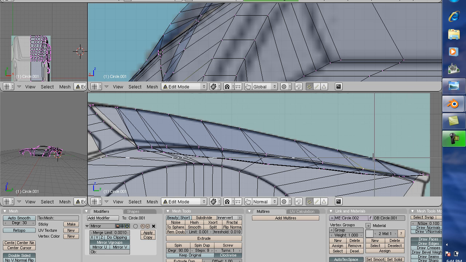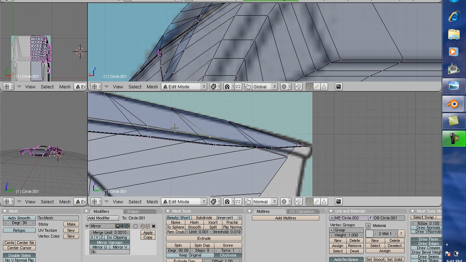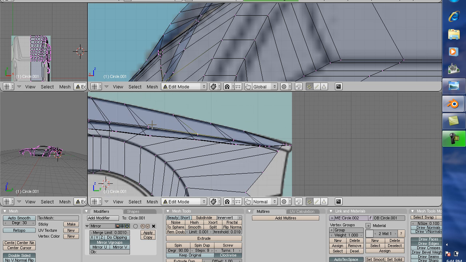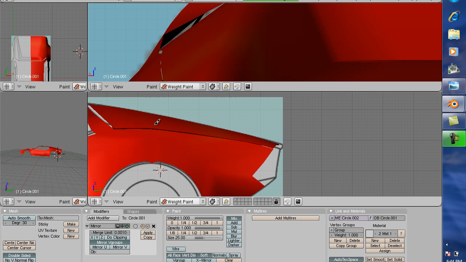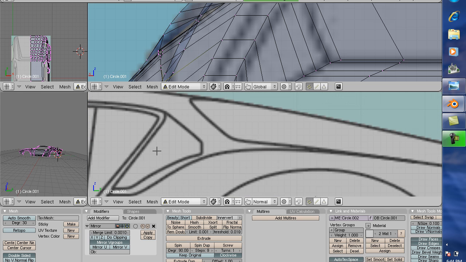Okay. I'm gonna have to go in real close here. Just a little bit more. Okay, that's pretty close. Of course, we do need to deal with this up here, and we will. Well, hold on, I wasn't even looking at my drawing there. Okay.